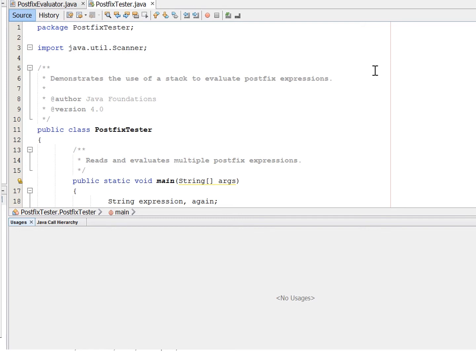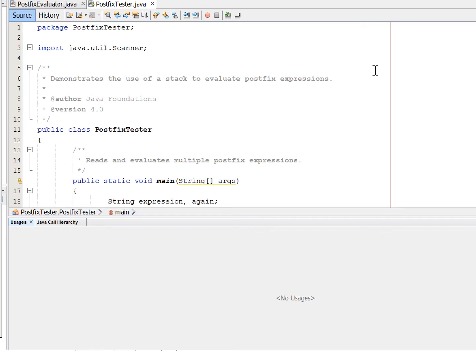And then we've got this do while loop, and we're just going to do it until the user opts out. So new postfix evaluator called evaluator, call the constructor. We prompt the user to enter a valid postfix expression, one token at a time, space between each token. Each token must be an integer or an operator.